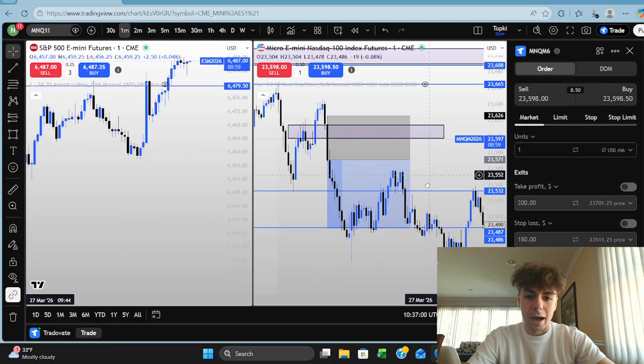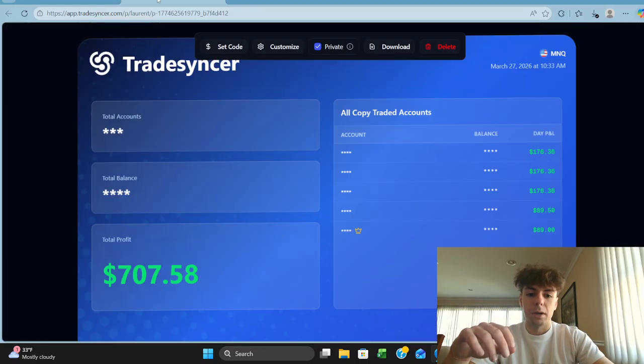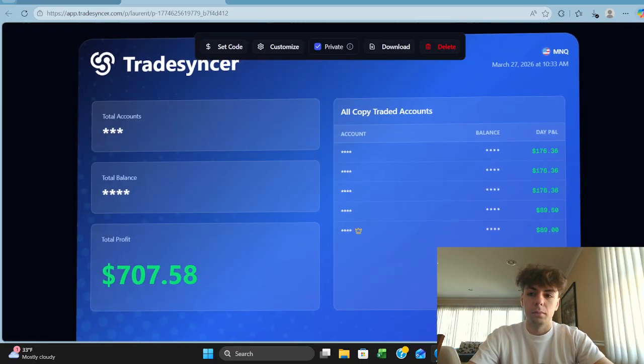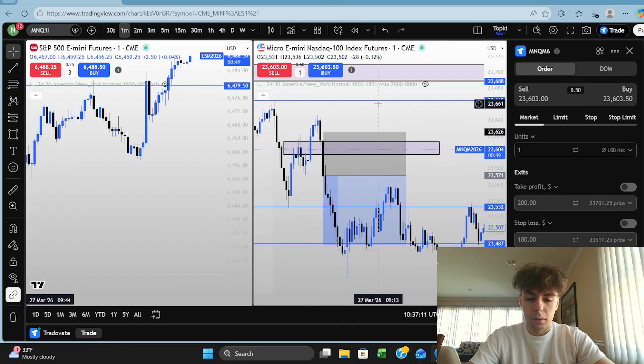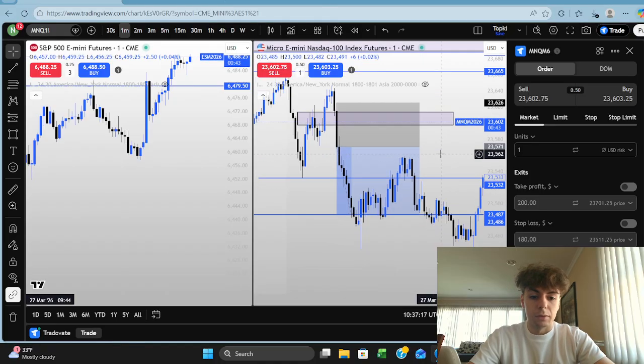I only did about half worth today because it was a Friday. Fridays are statistically my worst day, statistically every prop firm trader's worst day. So that's how I made around 700 bucks on like 5 accounts. It was barely any profit, but profit is profit, so good enough for me. 700 bucks, 5 accounts. Nice way to end off the week. Keep going.